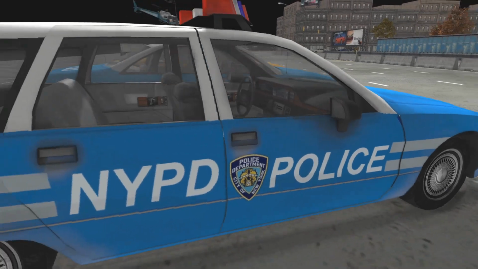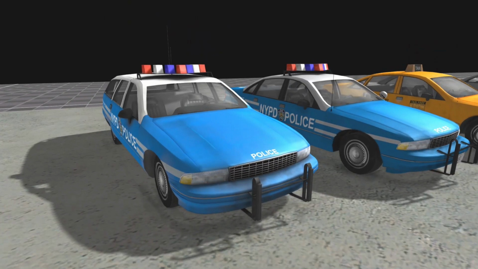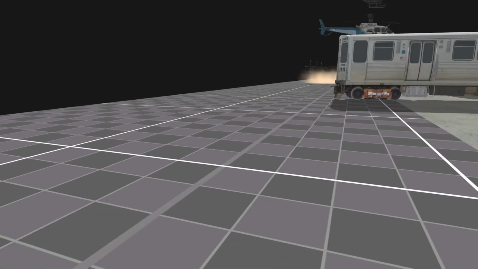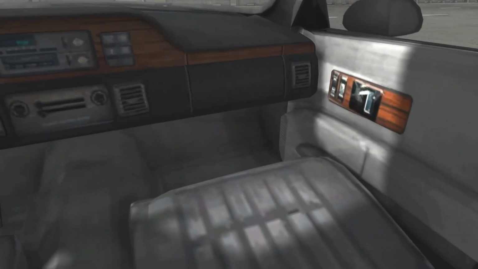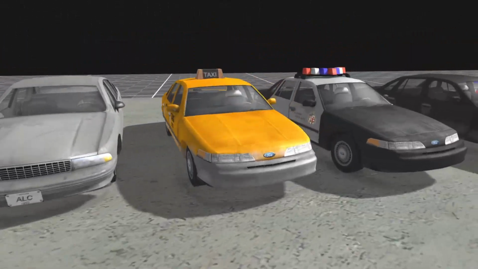Or they got them from somewhere. Regardless, it's really awesome. So we got the NYPD, got the, I think it's the Chrysler? I'm blanking out on what this is called. Whatever it's called. But anyway, looks really nice. Good interior too. Look at that. Really cool to see. You got just some more different vehicle variants.